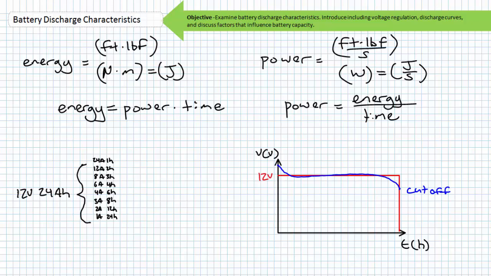In a perfect world, a 12-volt battery with a 24 amp hour capacity should be able to provide 24 amps for 1 hour, 12 amps for 2 hours, 8 amps for 3 hours, 6 amps for 4 hours, 4 amps for 6 hours, 3 amps for 8 hours, 2 amps for 12 hours, 1 amp for 24 hours, or any other combination of amps and hours that equals 24 amp hours, the whole time maintaining a flat line of 12 volts. This isn't really the case because not only does the rate of discharge affect the working voltage and power output due to losses across the internal resistance, voltage output also noticeably dips as a battery reaches the end of its capacity. These observed effects shouldn't come as a surprise.